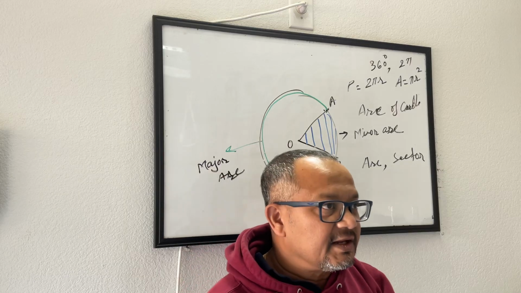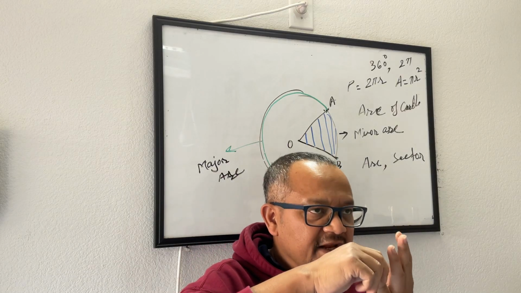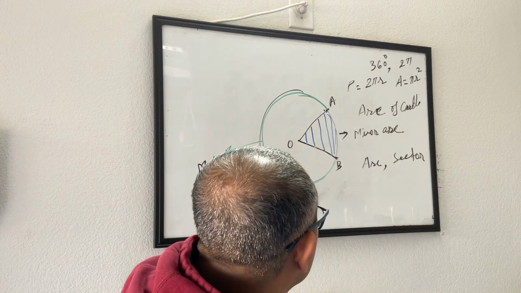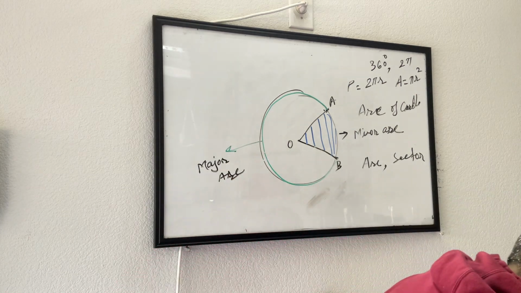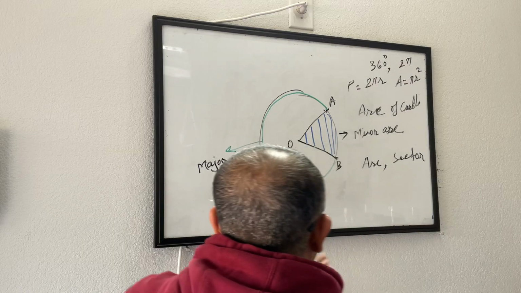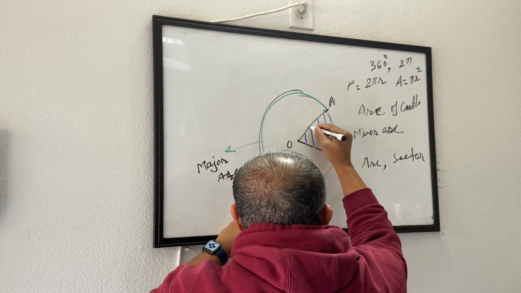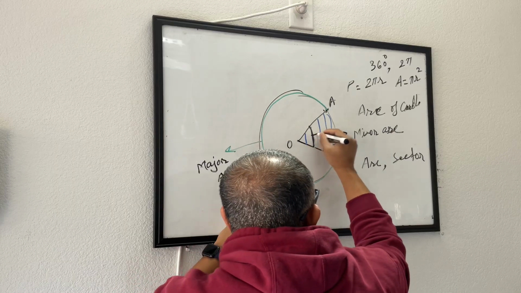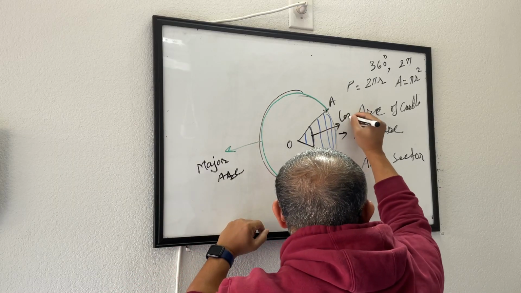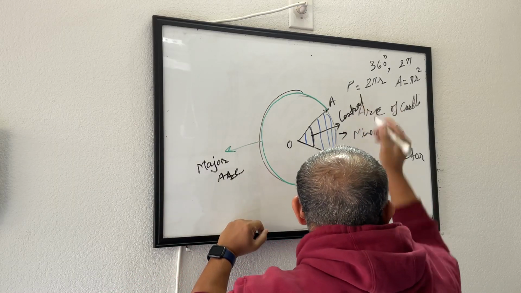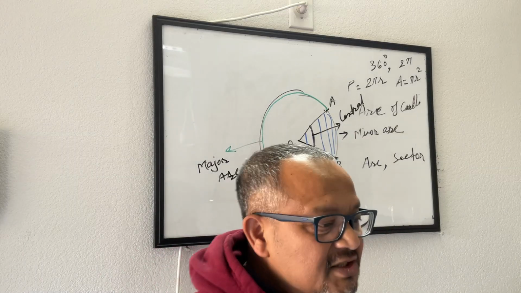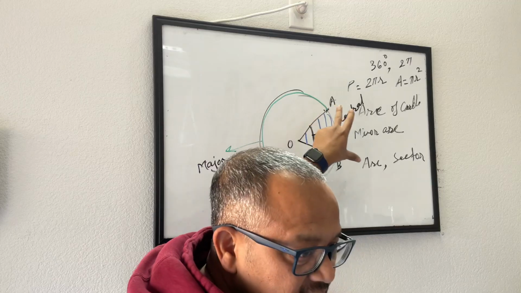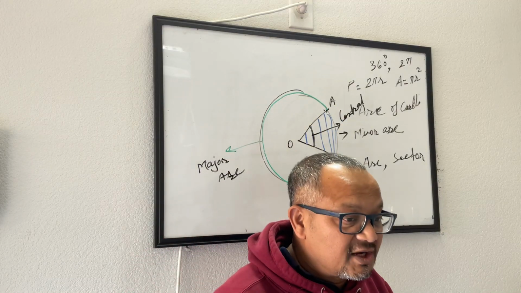So there are 2 things that we talked about, arc of a circle and sector of a circle. Now let's look at the third thing, which is nothing but the angle. These 2 lines are making an angle. This is called the central angle, meaning the angle made at the center of the circle by those 2 radii. Now things are becoming much clearer.